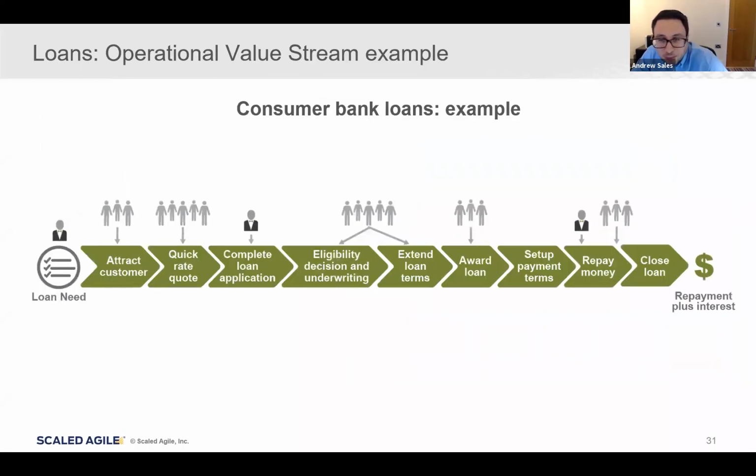And now back to the workshop. So one thing I think you know, if you've been through the slides before, is we have an example threaded through the workshop, which is this consumer bank loans. And it's the same one you will have recognized in the Implementing SAFe class. And of course, this is an operational value stream of that fulfillment type. So now the task we want to set the attendees up to do is to map out the steps in the operational value stream, just like the example they see here.